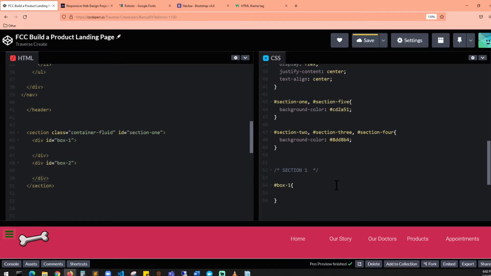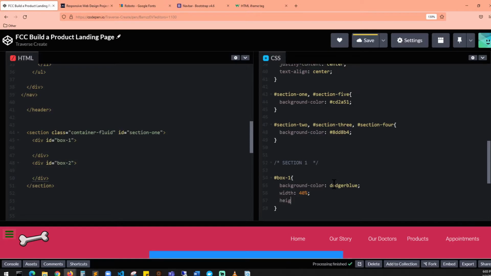Let's say I'm going to give some background color, Dodger blue. Width is going to be 40%. Height is going to be 75%. And I'm going to do the same thing for, let's say, box 2.